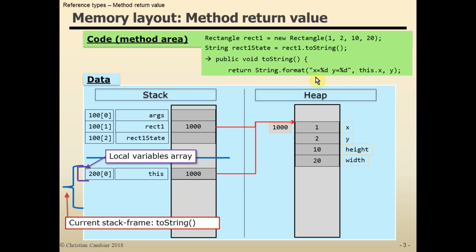Then the return statement. First we construct the string using String.format, and an entirely new object will be created on the heap, not in the string constant pool, since it is constructed at runtime. And its content represents the current state of object rect1, and is located at fictional address 1500. Now, due to lack of space in my slide here, I only display how x and y are used, but implicitly I construct the string using all four properties as mentioned in the previous slide. And the result is that the following string is constructed.